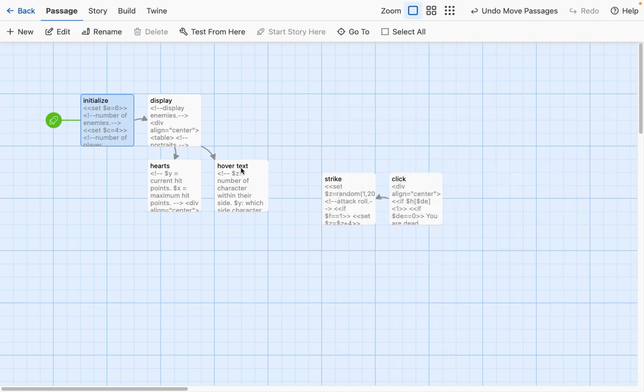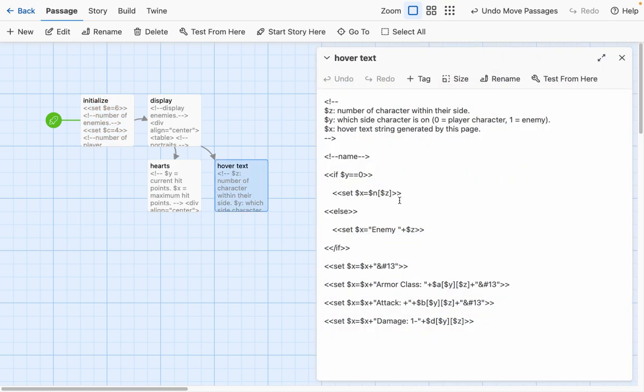So if it's a player character, the first part of X is going to be their name, and if it's an enemy, then they're just going to be enemy 1 or enemy 3 or whatever it might be. You could, of course, generate names for the enemy, but that's the way that I've done it now. You could also have, if you had lots of different monster types, you probably wouldn't have enemy 2.